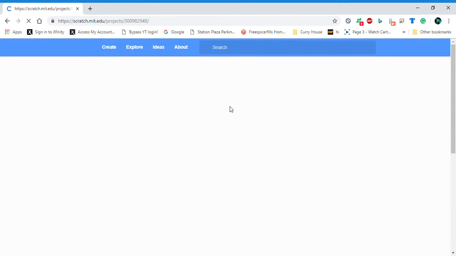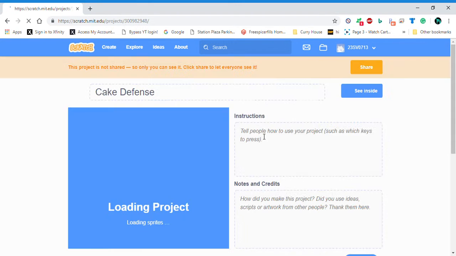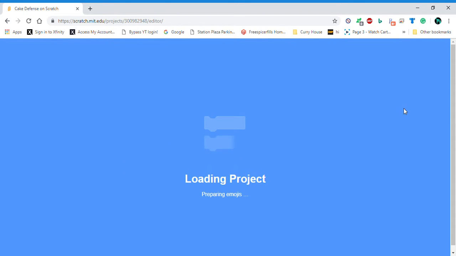So I'm gonna be working on a project that's called Cake Defense. You guys can modify how it looks and all, but I hope you guys like it. So let's see inside.